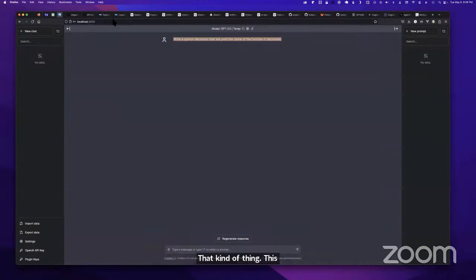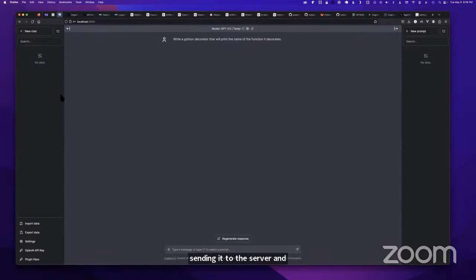This system running on localhost here is a very similar kind of format. It's called Chat UI, and it is just using OpenAI's API. So you're still sending it to the server and hoping to get something good back.